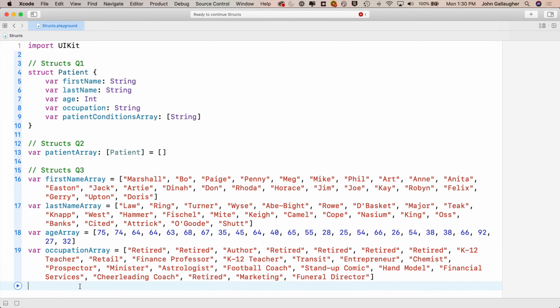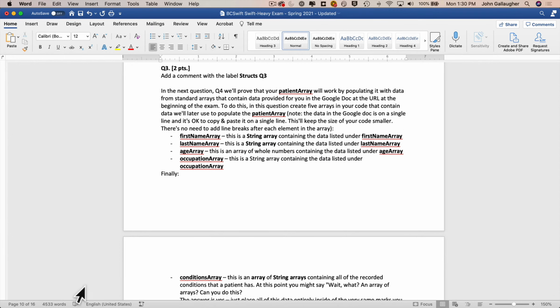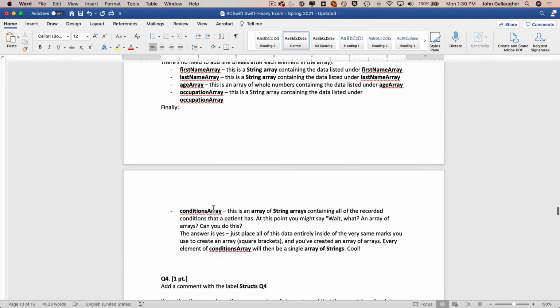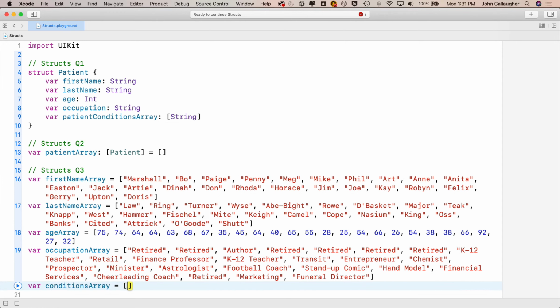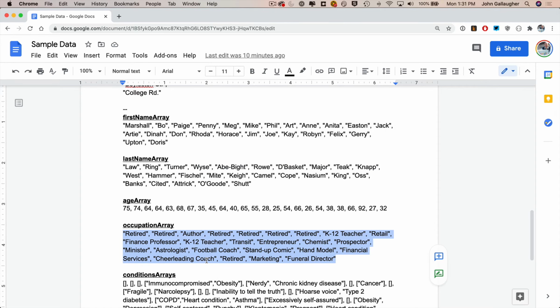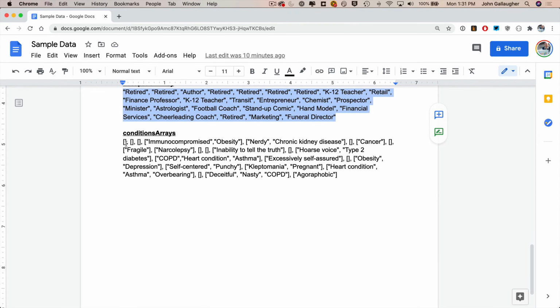Then we'll say var conditions array equals, and if we take a look at our test, we can see this is going to be an array of string arrays. But we can create this by using the very same marks that we use to create any other array. Those are our square brackets. So head back to the playground, add those square brackets, head over to the Google Doc, and if you look at the data in here, you can see that the square brackets, which are arrays, are themselves separated by commas.